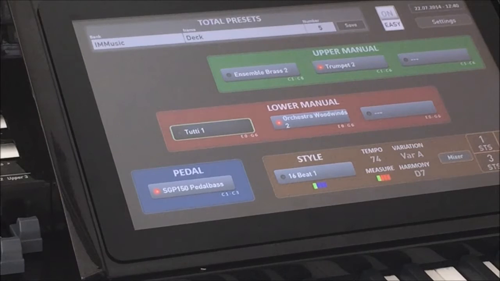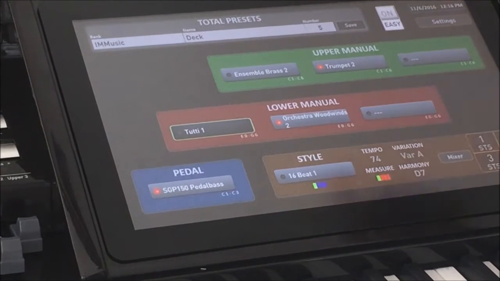Last video we talked about the factory presets and something called easy mode and professional mode. What we want to talk about today is how you can change or add sounds. And once you know how to do that, we'll talk in a separate video about actually saving those to your own user presets. So I started up here with, we're back at easy mode again.